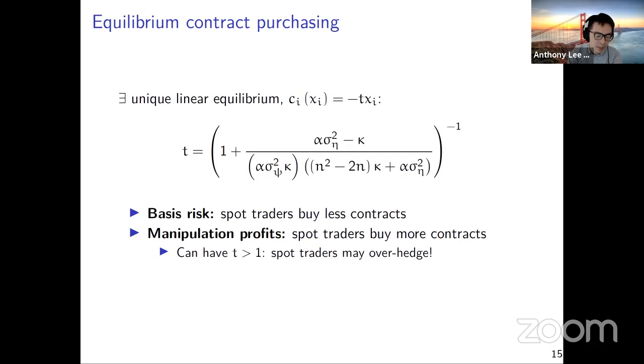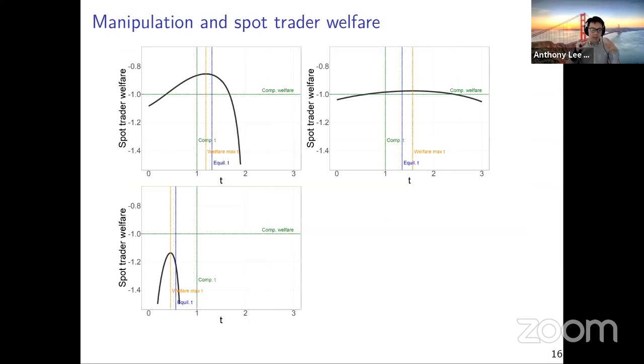Now we can talk about what happens to welfare. There's a number of externalities of spot traders to each other in these markets. So the basic way to think about these externalities is that spot traders win on average because they can extract rents from pure hedges. So then your Shell and Exxon are going to make money on average from Robinhood and USO people who can't trade in the spot market. That's going to tend to increase spot traders' welfare. However, spot traders also create non-fundamental risk for each other based on everyone making the price noisy.